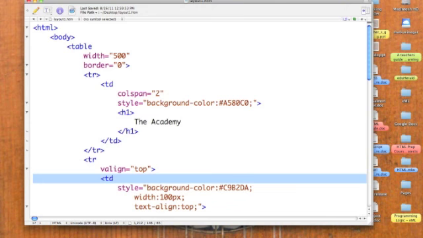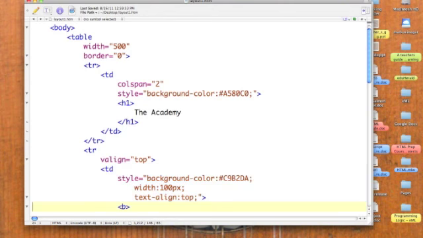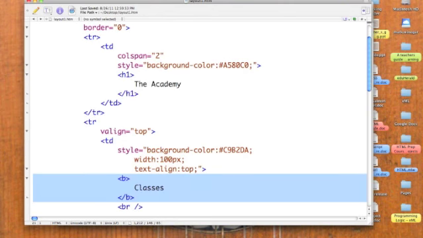Then I start defining the first column. I use a style to set its background color. I determine its width to be 100 pixels. And then I say text align to the top, so my text is going to begin at the top of the row. I then put in my menu title, classes, and I make it bold.